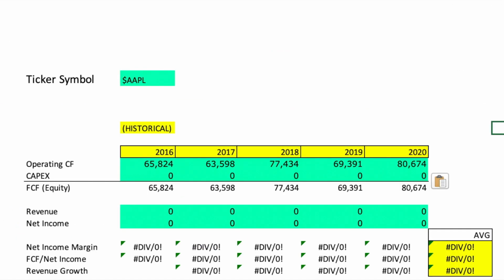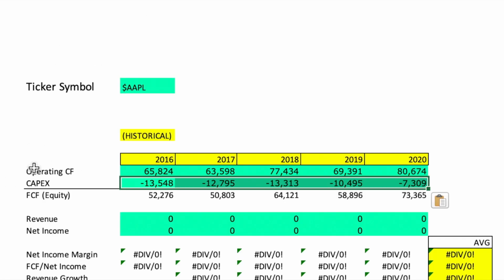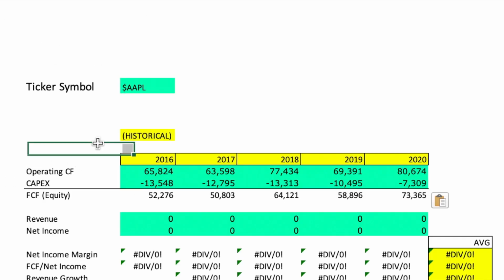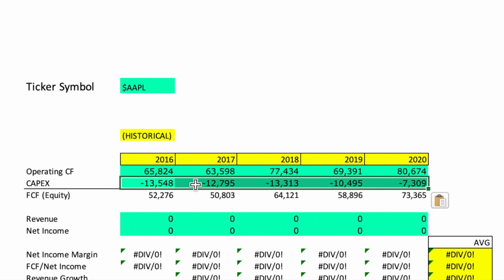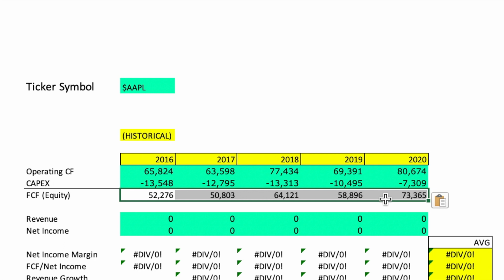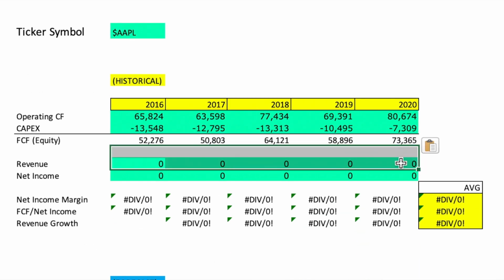So here you have pasted operating cash flows, and here you have pasted capital expenditures. Now remember to put those things in negative, because then the model is gonna sum those things. So by putting the negative, which is a cost, the result will be the correct one. Then what we need is revenues.